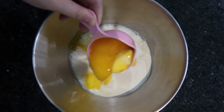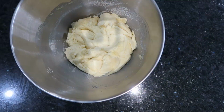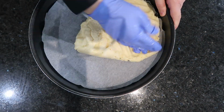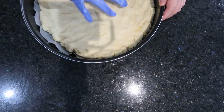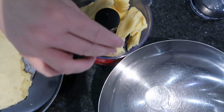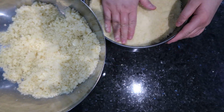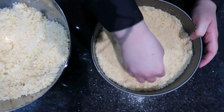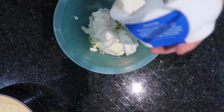For the knefe, just mix all your ingredients together, but only 3/4 cup of the milk, in a bowl until a smooth dough forms. Bake this at 150 degrees for 30 minutes or until it's fully cooked through, but it hasn't changed color. Blend these into a fine crumb, add the other 3/4 cup of milk and mix. Press into the bottom and slightly up the sides of a lined baking pan, preferably one that is see-through. Mix the ricotta and mozzarella together and spread into the tray.